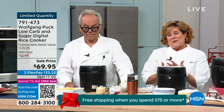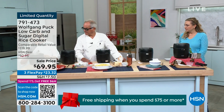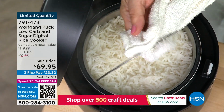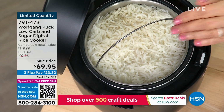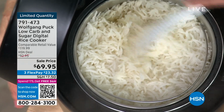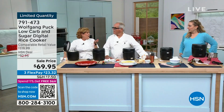The genius way that this works to make it that much less carbs is there's a lot of water. Let me show you here. There's a lot of water, more than you would normally put in rice, underneath. We're gonna do an overhead shot of that. And then the extra water underneath, that's really hot in the bottom of the pot, keeps percolating up through the rice. So basically the whole time that it's cooking, it's rinsing that rice. The extra starch from the rice ends up in the water underneath. That's how you keep the extra starch out of your body, which lowers the carbs, which, if you love rice, lets you eat a little bit more than maybe that little tiny quarter-cup serving that you've been told to eat.